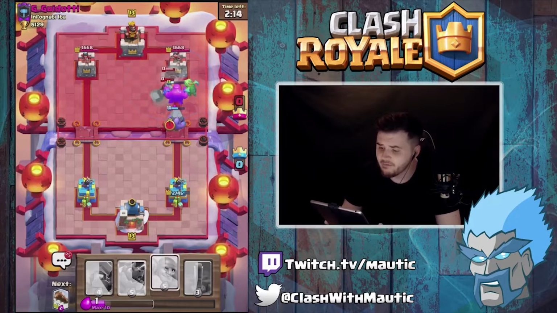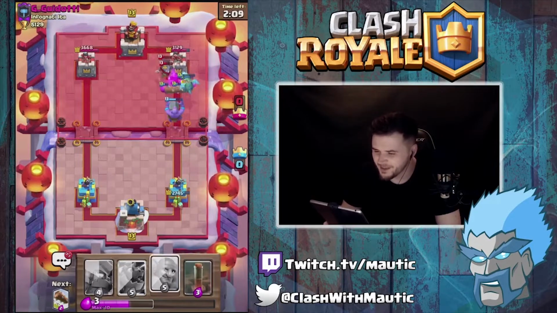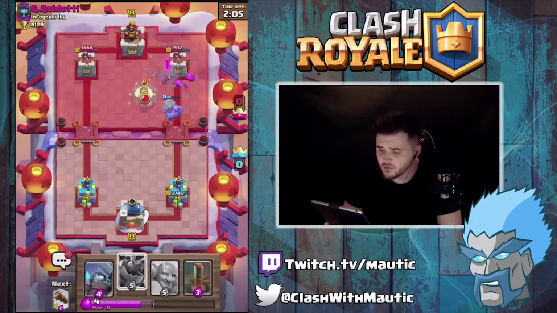I don't think I'm going to tornado everything to the middle. Hopefully we're going to be able to focus the... Yeah, we actually managed to get the focus on... Come on, we need to kill the Musketeer in the back. Do actually manage to finish off the Musketeer. The Bowler's still there as well, so a huge push coming in right now.